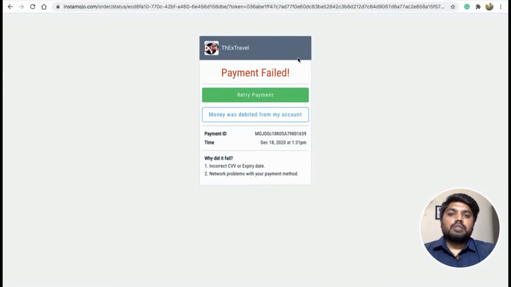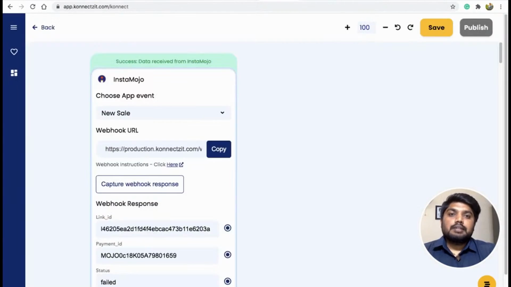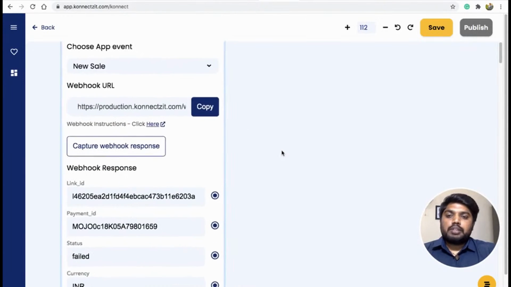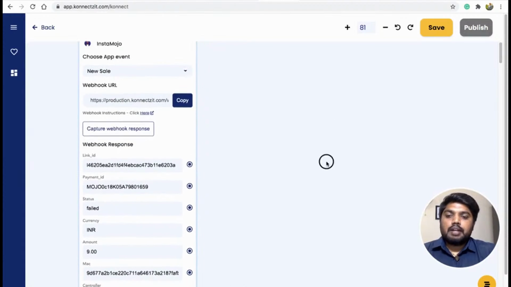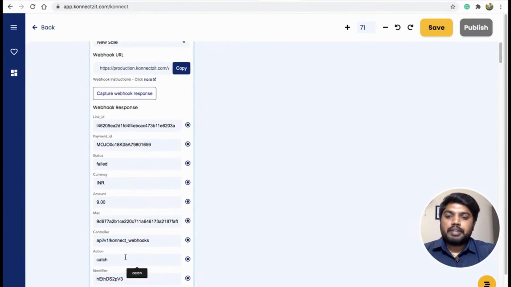Now the transaction is completed, whether it succeeds or fails, we will be receiving data inside KonnectzIT. You can see that. We actually received the data with the status as failed, and also with the payment ID. So we got the payment ID as well.